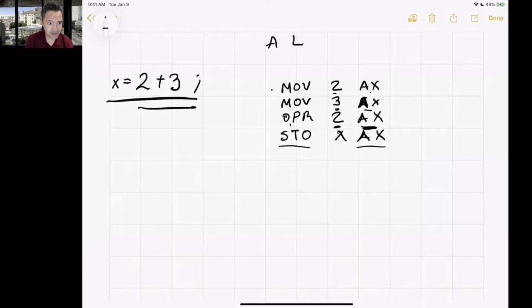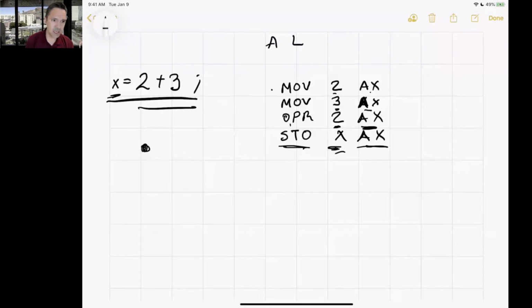So when I ask the computer to store in X, let me be clear, I am using X just because I put X here, but X is a variable, and variables are a place in the memory, remember? And every single place in the memory has an address. We're going to talk about that. And addresses are numbers. So really this X is another number, the address of that variable. The only thing that I am asking the computer is to store whatever is in X in the variable X.